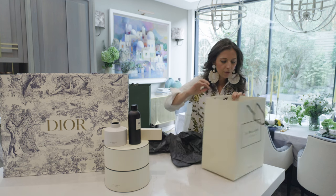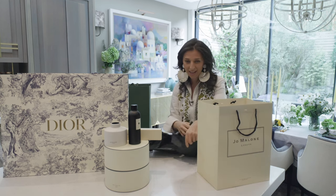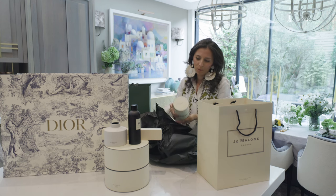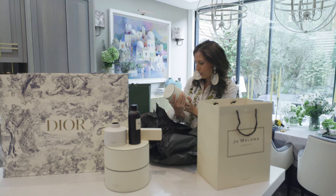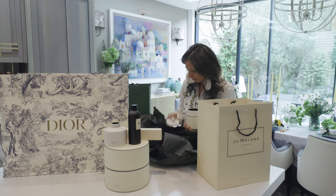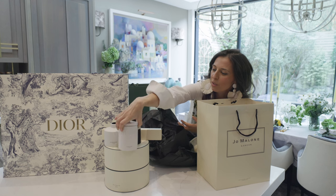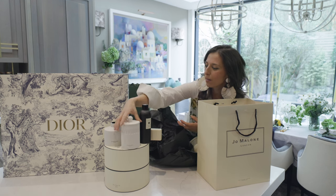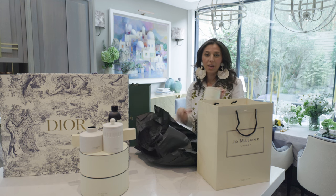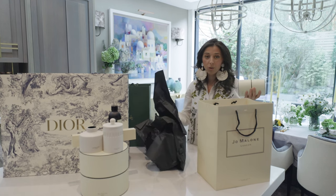I think the packaging says a lot. I love the way it's not white or black — I really like the fact that it's in this lovely cream colour. Look at that — it's gorgeous. Love the candle. This is a green tomato vine scented candle, Bougie Parfumée. I hope I didn't break it — I didn't break it! I think this is one of their special edition collections. There it is in its fabulousness, and it is beautiful. I love that packaging and, to be honest with you, that is a good nine for me. I don't think it could have been much better than this — they just did a great job. Fantastic.